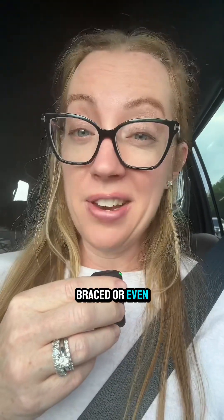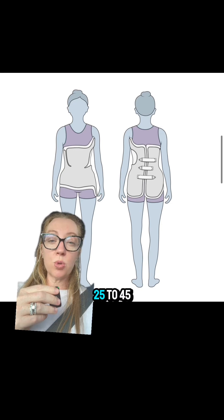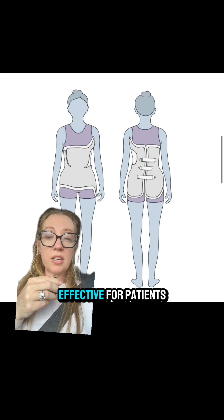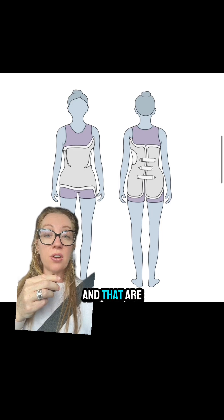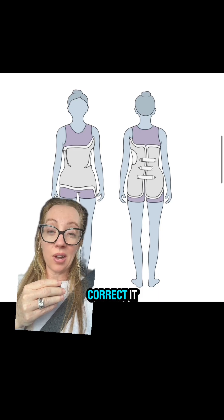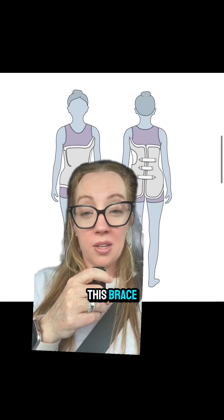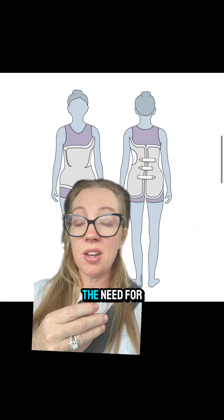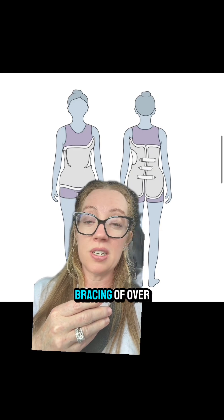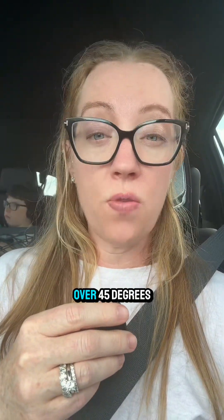So how do we know whether the patient needs to be watched, braced, or needs surgery? Usually patients with minor curves less than 25 degrees can be safely observed. Bracing is usually attempted in patients with a curve from 25 to 45 degrees, and it's most effective for patients with a flexible curve who are skeletally immature. The goal is to stop the progression of the curvature, not necessarily correct it. A challenge with bracing in this patient population is compliance. Some studies suggest up to a 50% reduction in the need for surgery in patients compliant with bracing over 13 hours a day. Operative treatment is usually recommended for curvatures over 45 degrees.